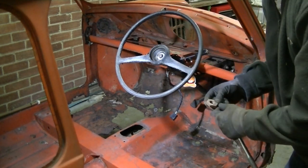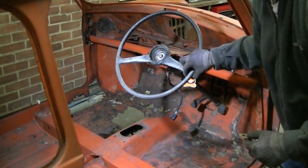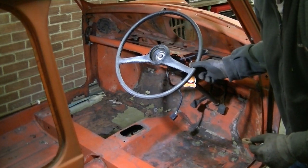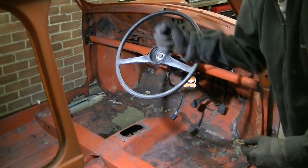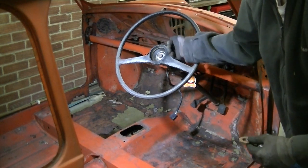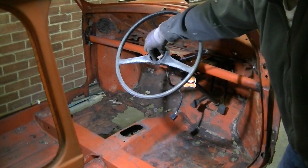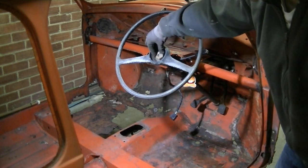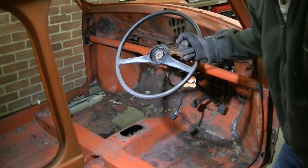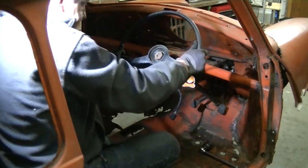Okay, so I'm getting the feeling, because that was a bit tight, that this steering wheel might be a bit of fun to get off. A lot of people probably will now try and wiggle it and pull it towards them. When it finally goes, you end up smacking yourself in the face. So if you put the nut you've just removed back on, just a couple of threads, then when it finally goes, it hits the nut and it doesn't hit you in the face. So let's have a go at trying to wiggle this steering wheel off.